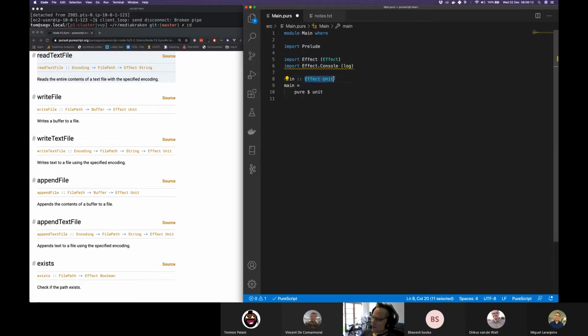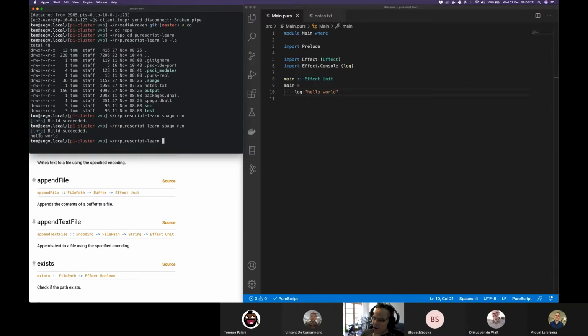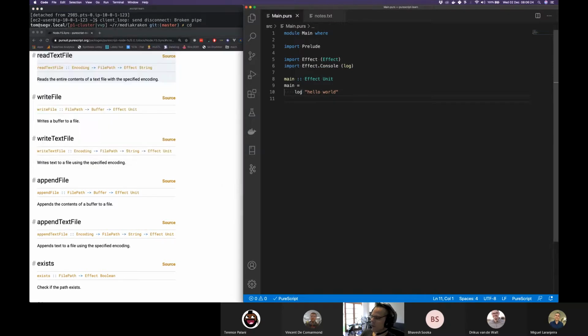And I suppose the reason we saw this in our example is because we saw log, right? It was log hello world that we executed there. So let's go and understand the type of log. What is the log function? You can see that the log function takes a string and returns an effect of type unit. And that does make sense, because what does log do? Log writes something to the console. What does it return? It returns nothing. You know what I mean? You would know this.